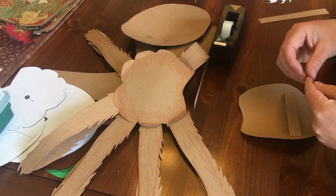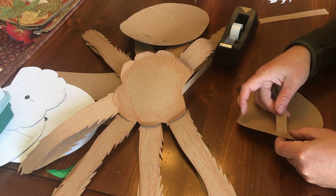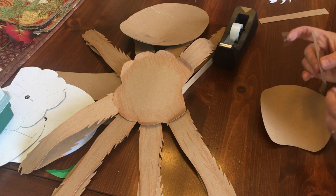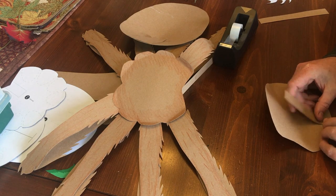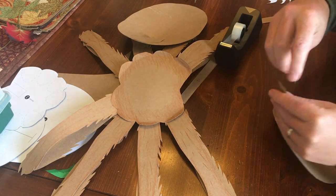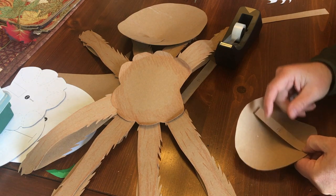So we're just gonna take a bit of tape now. This is a fun little trick that I learned a while ago. If you put tape on the inside edge, like so, you stick it down. Oops. That was a mistake on my behalf, because you put the tape on the inside edge again, and you put it onto the inside here. Same thing again, grab another piece of tape, stick it on the inside, because then you're not trying to put this tape on blind. Flip it over, bring it in a tiny bit, now tape it.